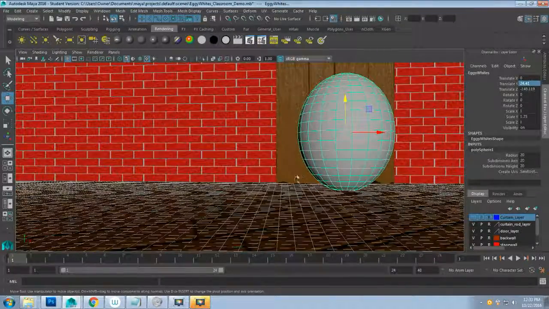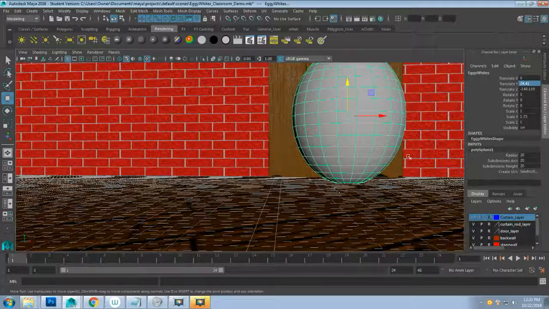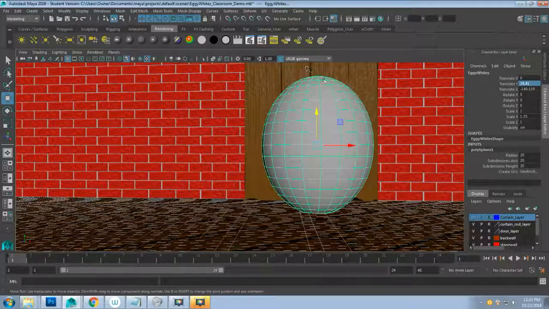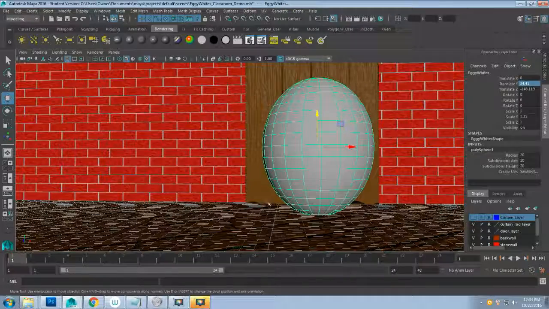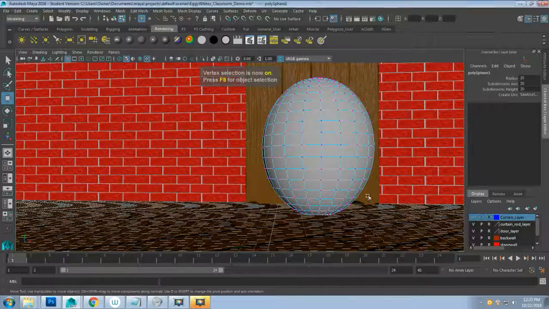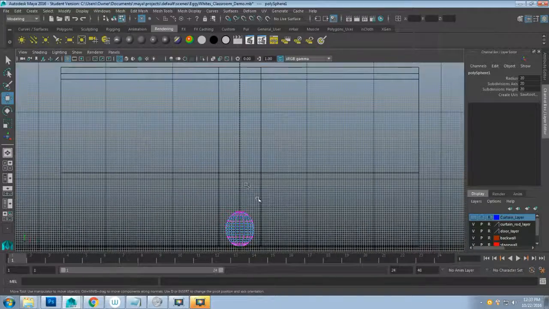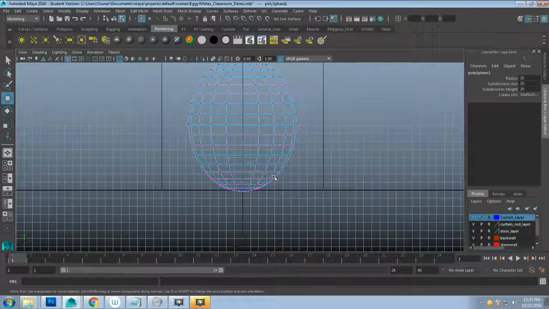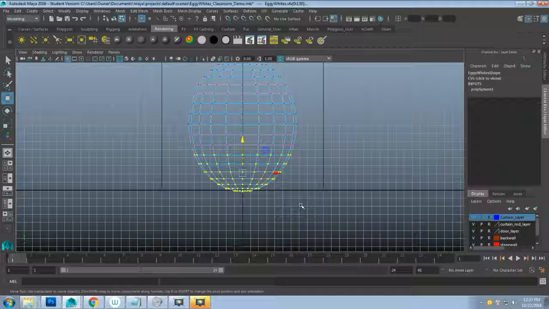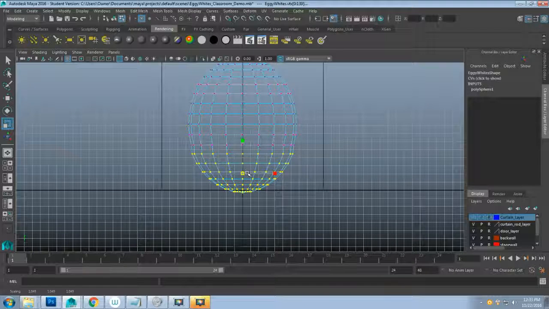Now if you want to, you can make it so that our egg is more plump at the bottom than at the top. And we can do that by controlling the vertices. So if I go into vertex mode, I'm going to jump into my front view. If you don't see your egg, you can just hit F on the keyboard and it should frame him up so long as he's selected. Now if I grab these bottom vertices, make sure I marquee select all the way across, hit R on the keyboard, and I'll grab the middle scale, the one in the middle, and just kind of pull these out.